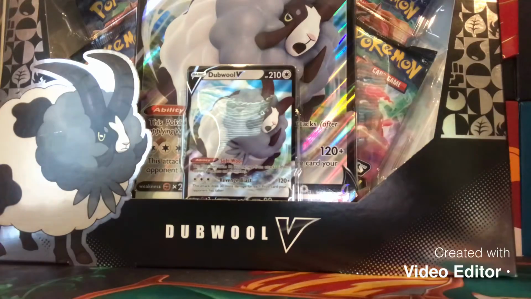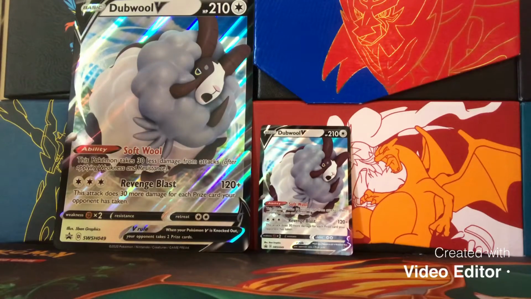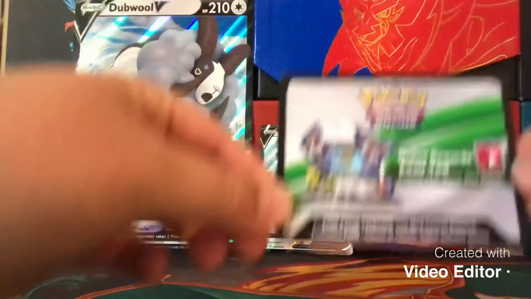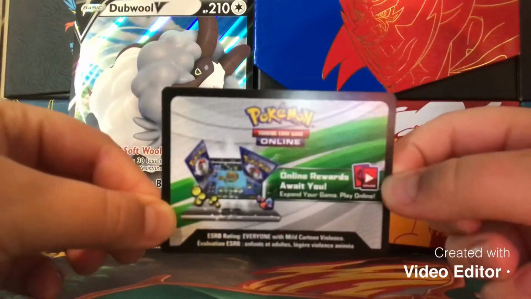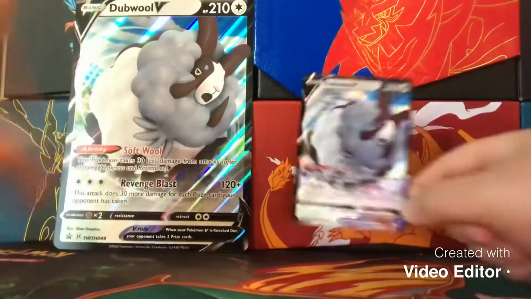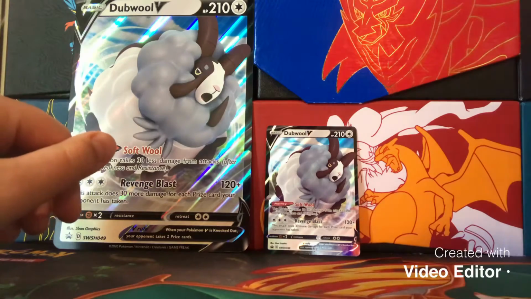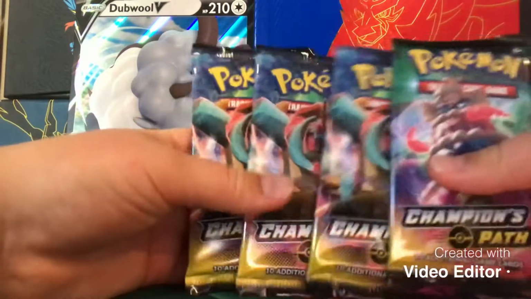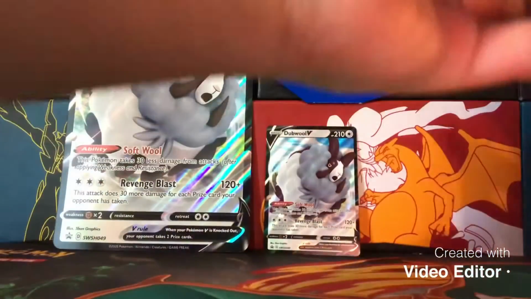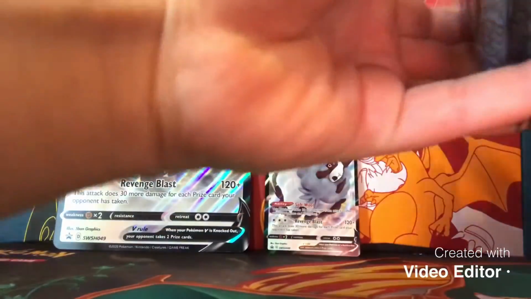And yeah, that's it. All right, guys, so we're back. And we have gotten the packs and the code and everything out of the box. So let's show the contents. There is the code card that comes inside the box. We have the double V regular size. And then over there is the jumbo size double V. And then we have four packs of Champions Path to get into today. Three Dreadnought VMAX artworks and one Alchemy VMAX pack artwork.